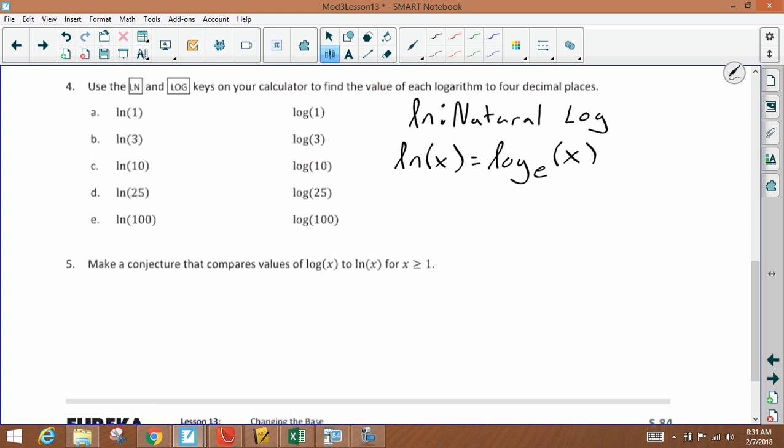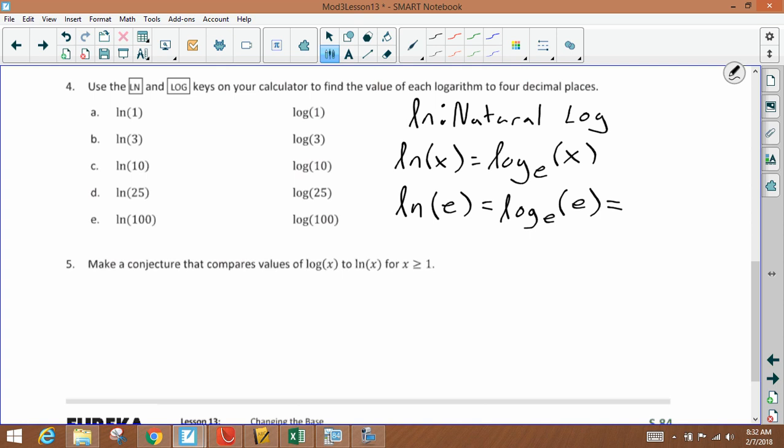So what this is, log base e. So e is a number, right? It's a number. It's an irrational number, but a number nonetheless. So if that's true, then what is natural log of e? If natural log is log base e, then what would natural log of e be? It is log base e of e. And what does that equal to?